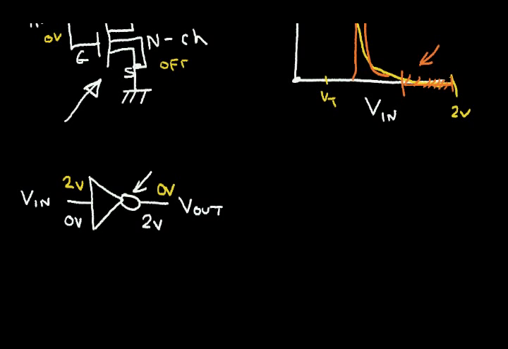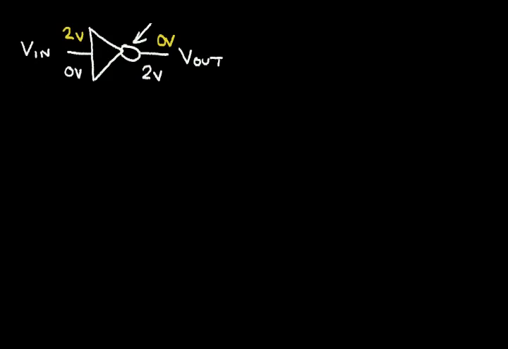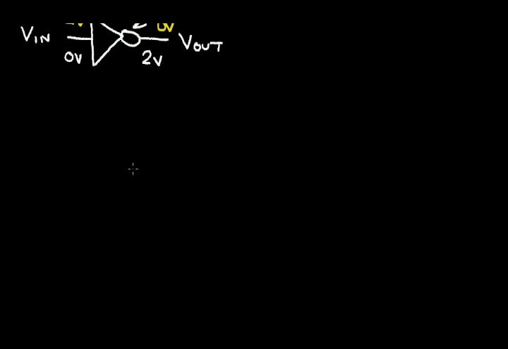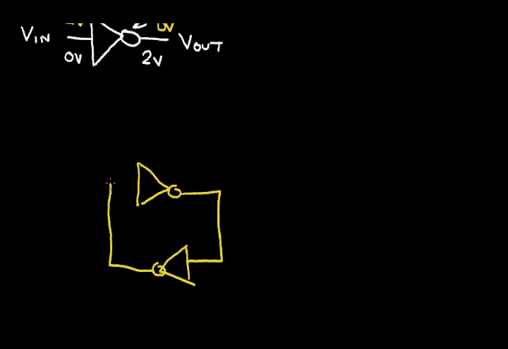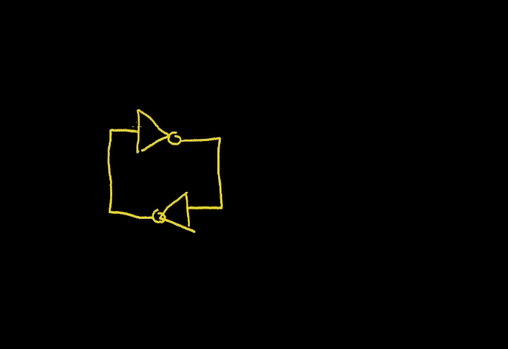So what can you do with an inverter? What is it good for? Let's take an example. What if I connect up 2 inverters together? I'll connect this output of an inverter to the input of a different inverter. I'll connect this output back to this input. So what does this circuit do? Well, let's analyze it.